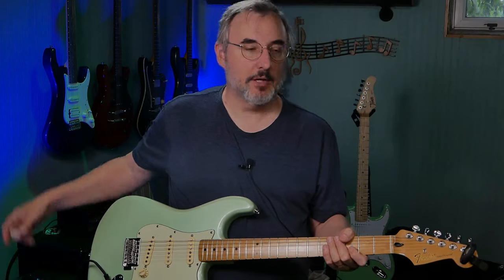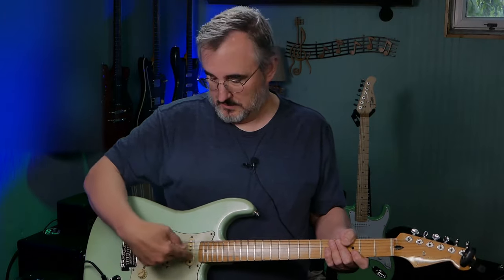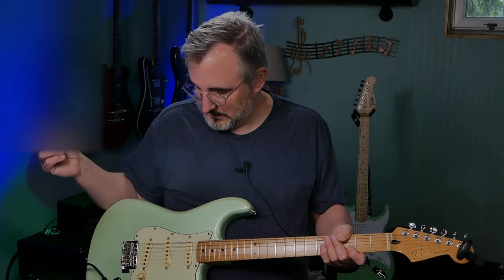Okay, here we are, all set up. I'm just using a fairly clean channel. This is the setup I used the other day when I was recording, miking the amplifier, and that's what I was doing that for. So we're going to play three guitars, maybe four, maybe we'll stick a fourth one in there. Unfortunately, the Firefly has a humbucker in it, and this one doesn't. So we'll see what happens. I might just do three single coil. Maybe I'll throw the Firefly in there and just do the middle pickups and the bridge pickup. So here we go.